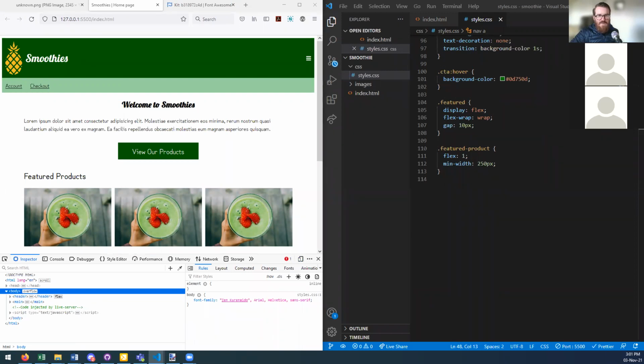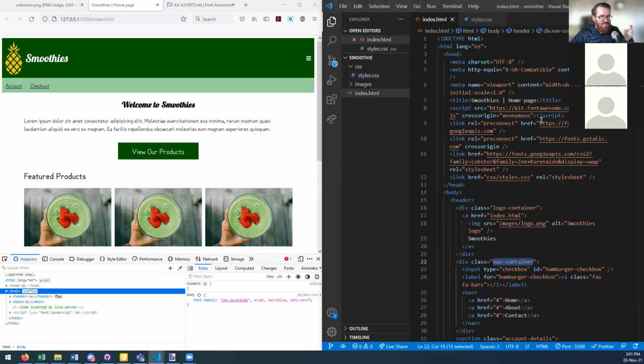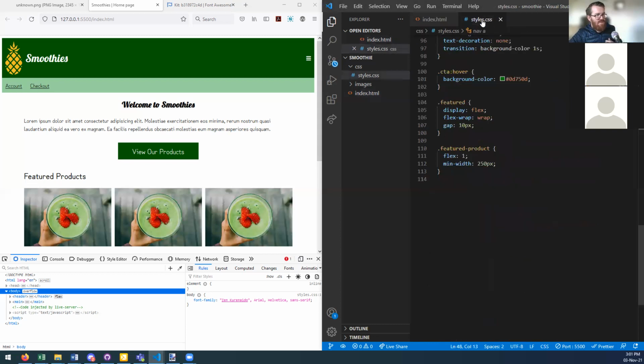Maybe this was what most people were hoping for, but hopefully this has all been useful information. One thing that is vital, most of you have done this, which is great, and maybe that's just VS Code being good, but make sure that you have your viewports set correctly in your head. If you don't have that, media queries won't work. So please do make sure that you are doing that.